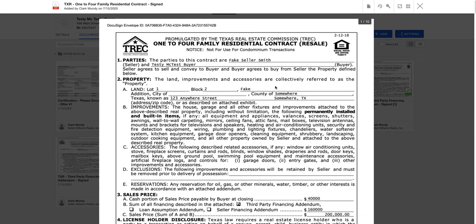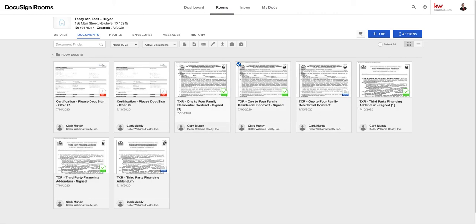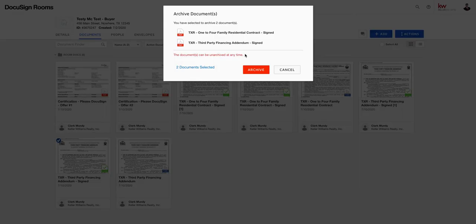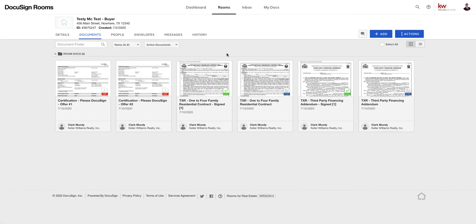See right there? So what I want to do, now that I know this is the one I do not want to use, this is from offer 1, I'm going to go ahead and highlight that circle, just like we did to send to DocuSign. And I also know that this third-party finance is the first one because it does not have the 1, meaning it's the second copy. If it has no number, that means it's the only one. I'm going to go ahead and highlight both of these. And then at the top, the far right here, just next to the download button, is archive. I'm going to archive those and hit yes, because I do not want to see those in there and get confused when it's time to upload for compliance and things like that.